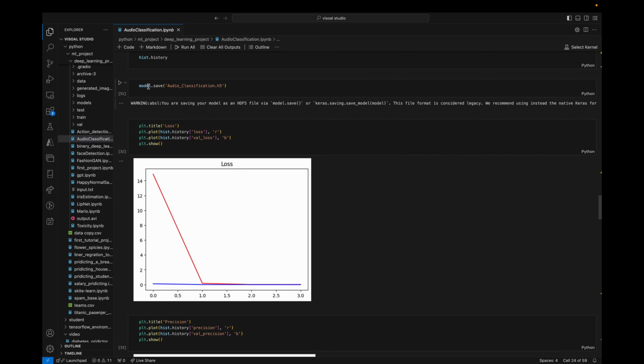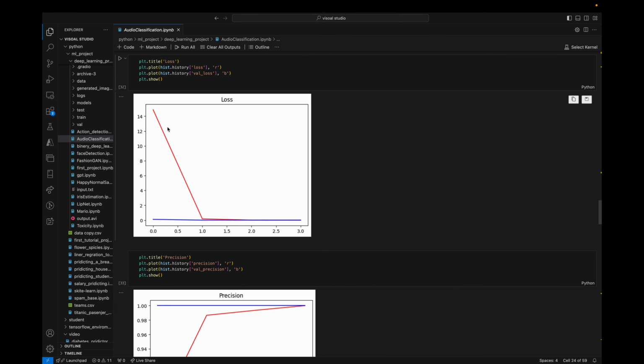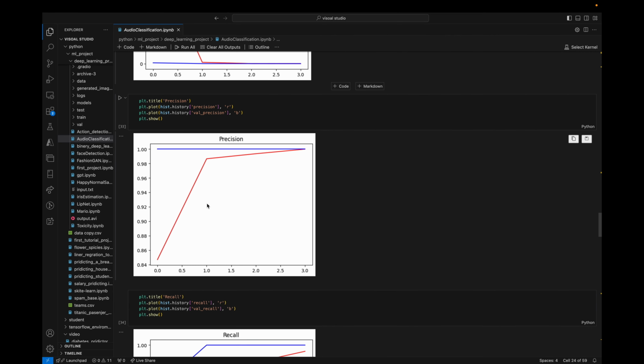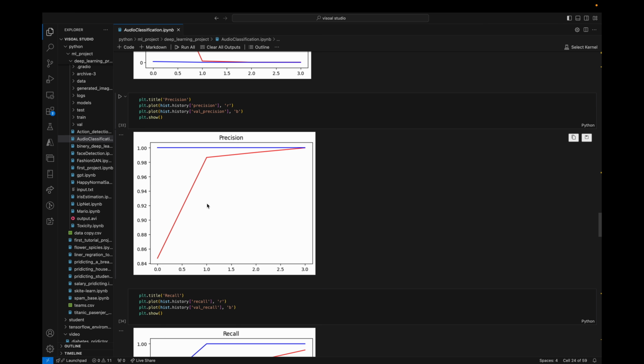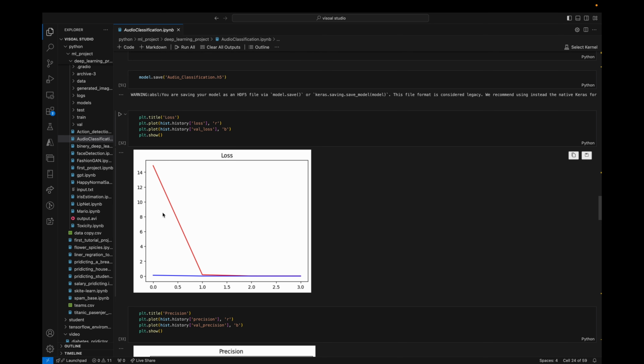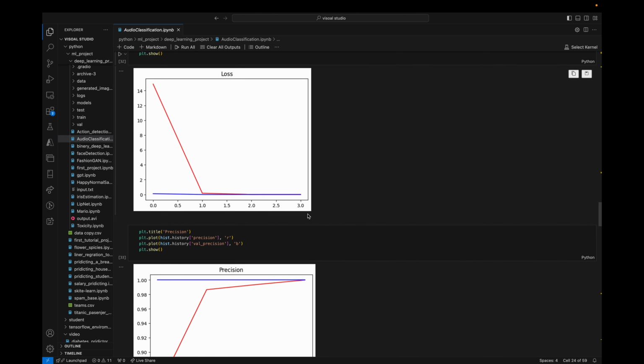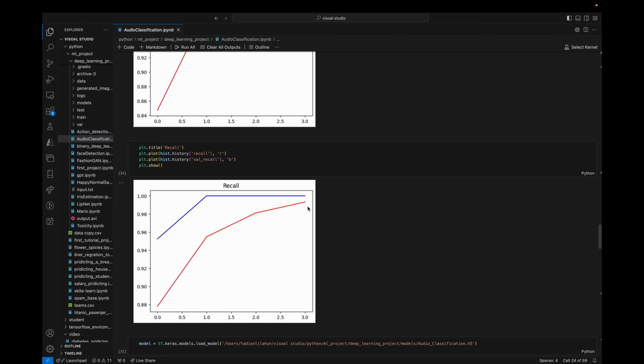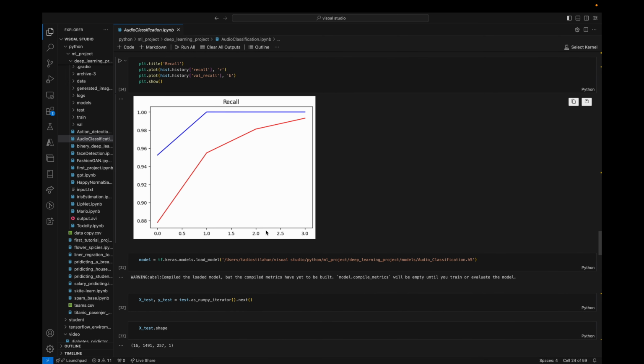We also saved it here, and this is what the loss looks like. Ideally, this is what we want to see: the precision increasing and the loss decreasing at every single step. And this is what the recall looks like.